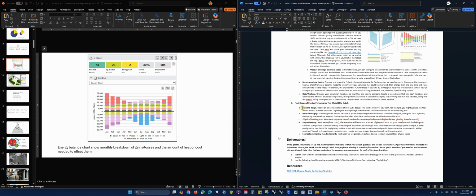We'll be able to get a difference in temperature, if you look back at the shading lecture. The idea would be that we would decide whether next week at this time of year we would want heat in the building. Probably would. So we don't want our shading to be dropping the amount of sun that's getting inside. We could actually measure that. You could put your shading in place, and we could see with and without it whether it changes the amount of sun that goes inside. So you at least need a baseline and a final design that you can configure quickly between the two.